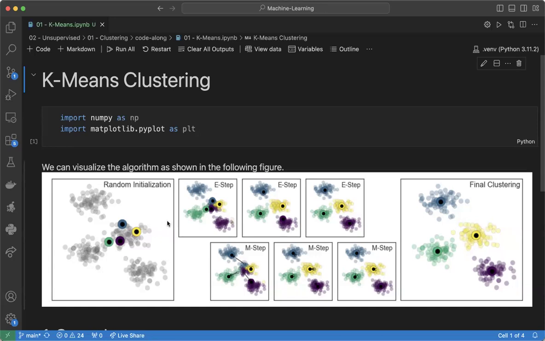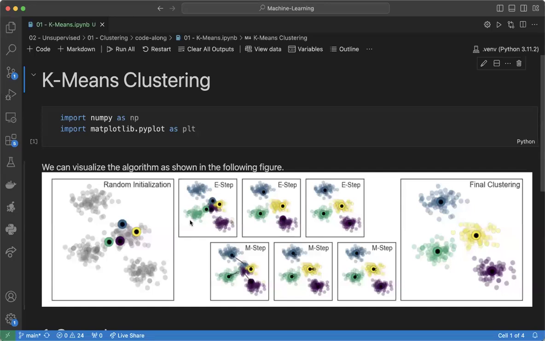And then what do you do? Firstly, you do something called the E step, which is called the expectation step. What you do is assign each of the samples a color, according to the nearest centroid. For example, all the samples nearest to this centroid belong to blue, and all these samples nearest to the green, you say that they are green.